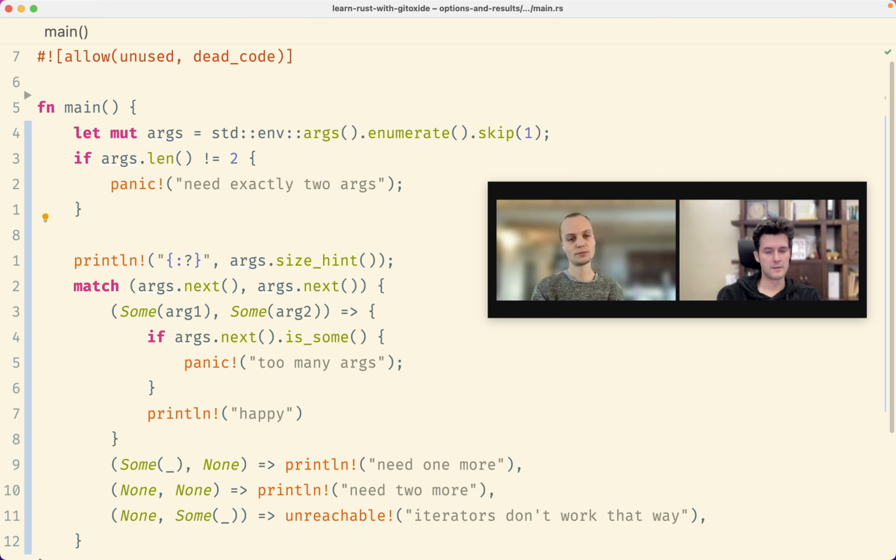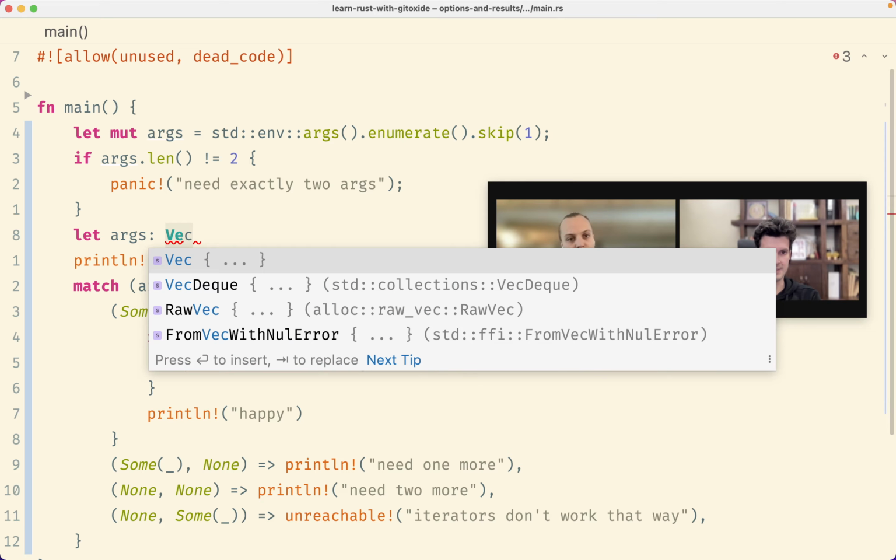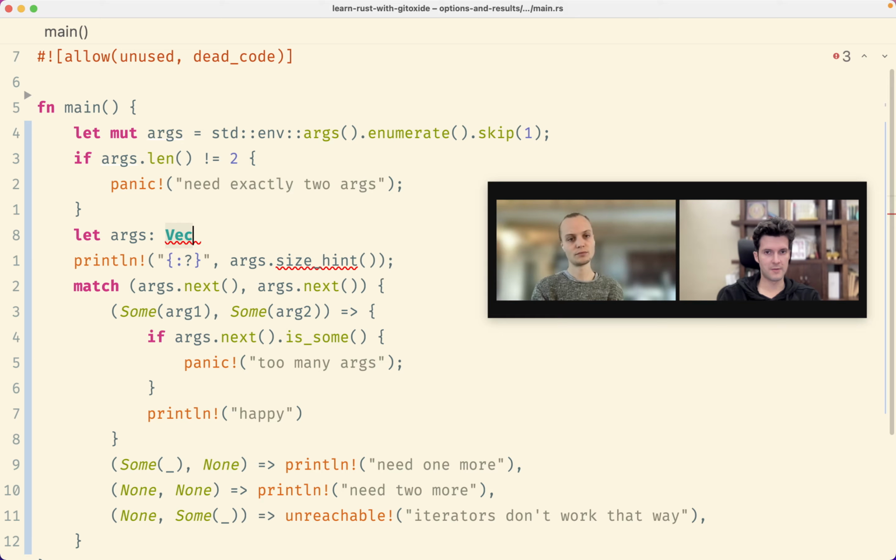And then you could collect it into arguments, which is a vector of things, or you just extract it yourself by matching on it. If you have options there, every time you call next, it's a bit cumbersome. This is why I probably would be somebody who then collects them and works with the vector. Collection allocates, right? So that's definitely more expensive than just iterating the arguments. But it doesn't matter.